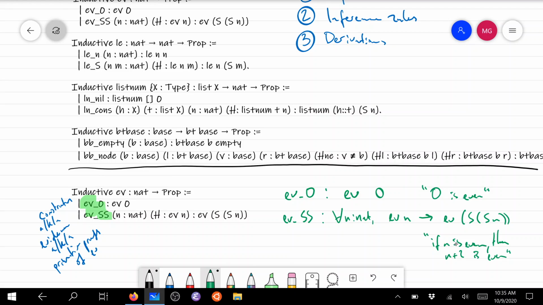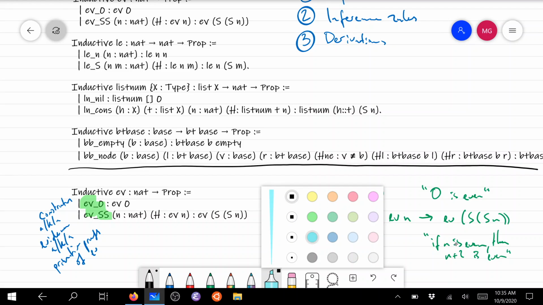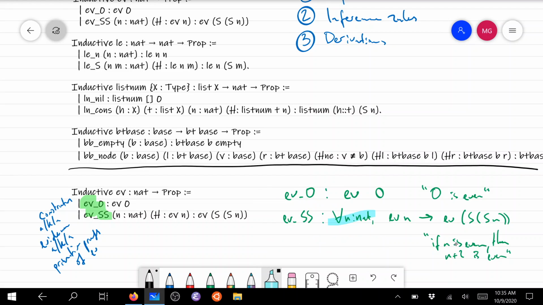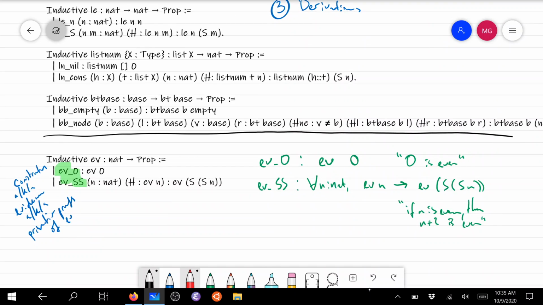This presence of the for all here might be a little startling, that I wrote a for all, but look, basically I need to talk about this n here and here, so I need to give it a name. So rather than just writing nat arrow EV arrow EV S of what, I say for all n that's a nat, and then I can reference the natural number that I'm interested in talking about. So that's the general recipe here. Let's write it down.